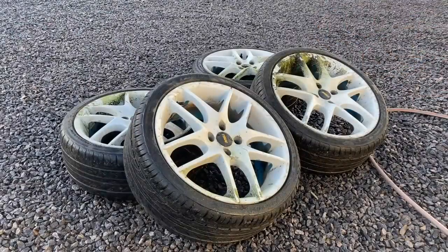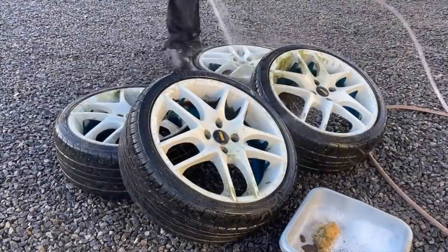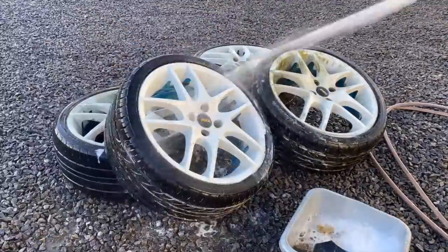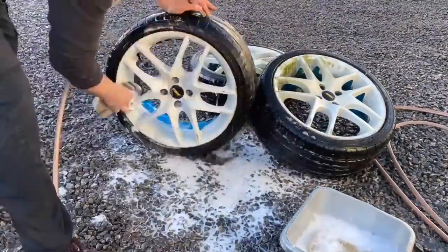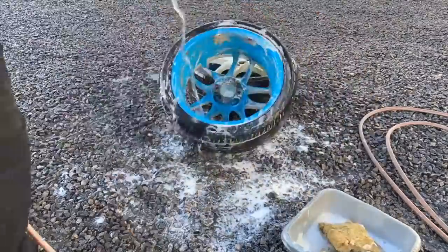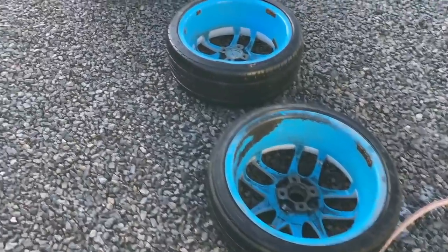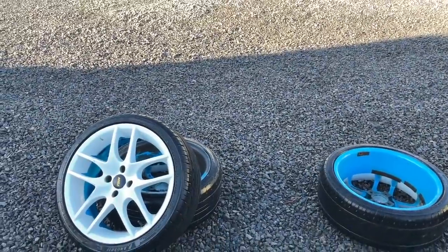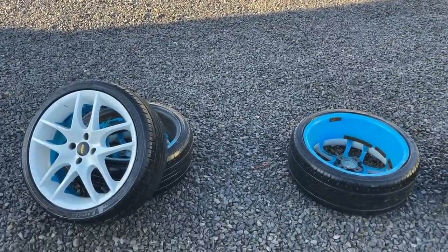I suppose while they're taking the subframe out, I might as well get these wheels cleaned up. Now that we've cleaned them up, we found that one's got a dent there, can you see? So we've rung the wheel specialist and he's going to strip them all down, straighten them, and then we're going to get them re-powder coated so it's nice and fresh. Not with the blue inside, I think they're just going to be all white unless Sam wants to change to a different colour. Just going to finish the van off.